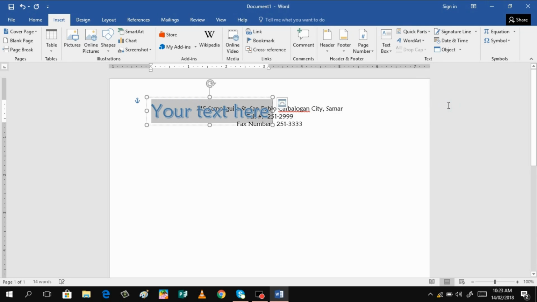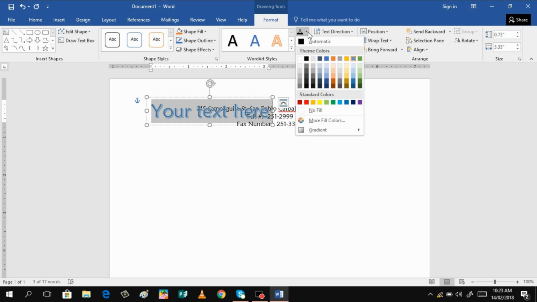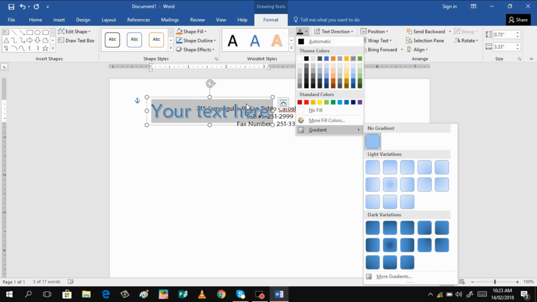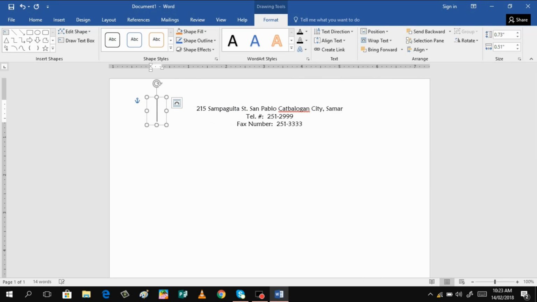So we will select which of these. You can have this one blue, and you can recolor that to a much darker color. Let us see, this one, darker blue. And don't worry if it's not centered, we'll just move it later on. Okay, that's it. Then just click, and you have to type the name of the company. I was not able to set the color, so I'll change it later.